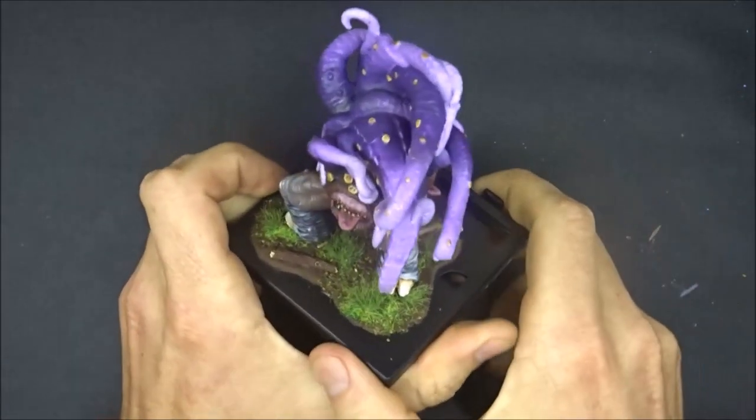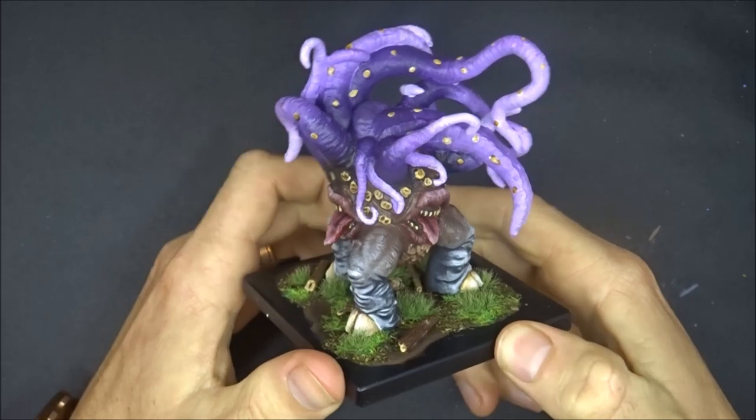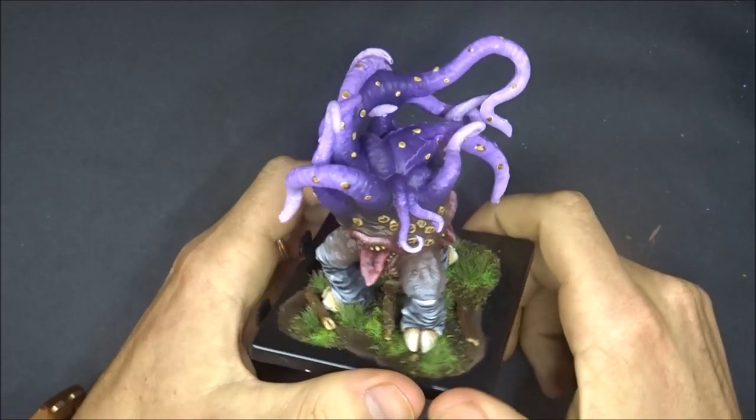So yeah, he's finally done. This guy took a lot longer than any other mini that I've done so far. Now that it's done, I'm happy and ready to go on to some other ones.